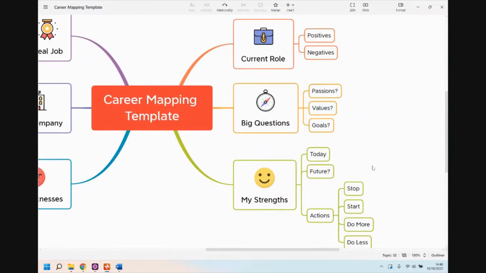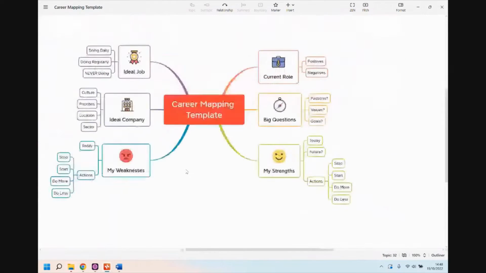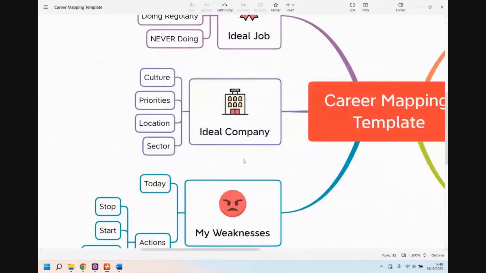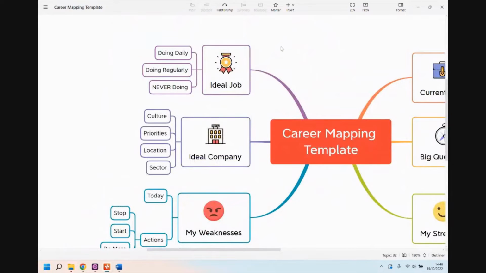So using a really simple but nicely comprehensive mind map template like this, we can start to build out not only thoughts around big questions, but very clear actions and tasks that we want to take. We could also be brainstorming and researching for where's the future ideal company I want to work for. We might save those hyperlinks, use those notes to pull in all the information here that we need and start to really map out our ideal job.